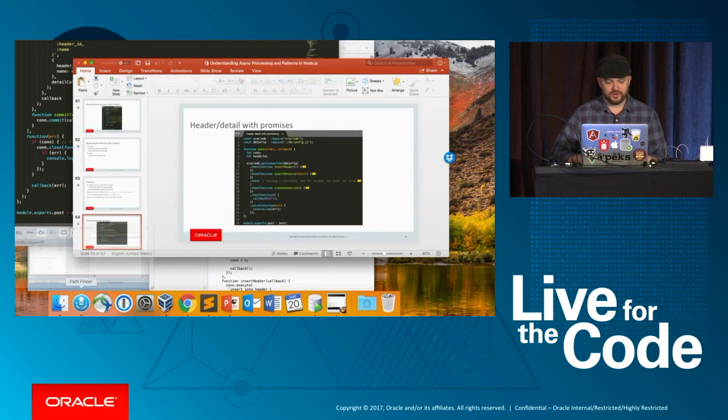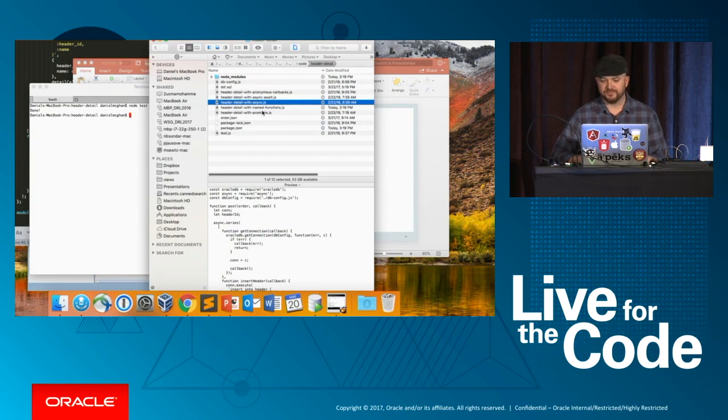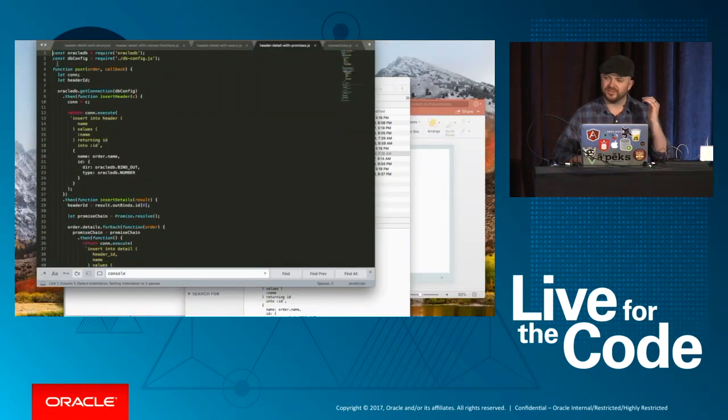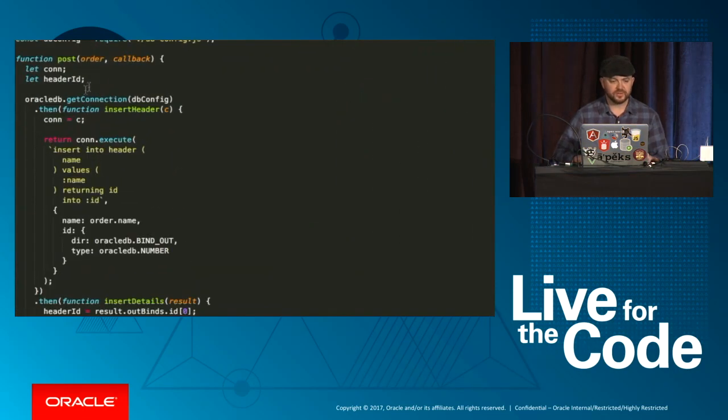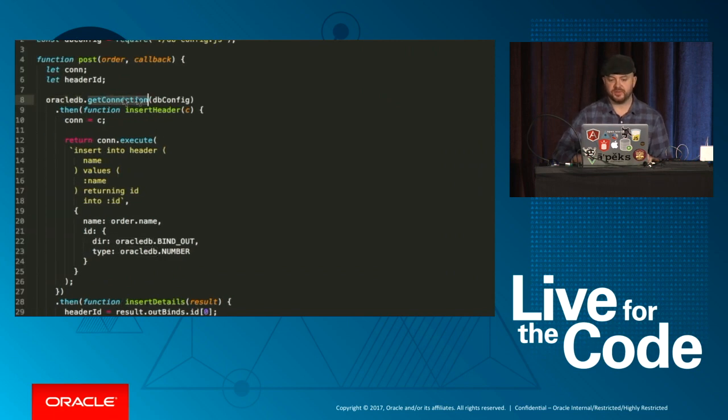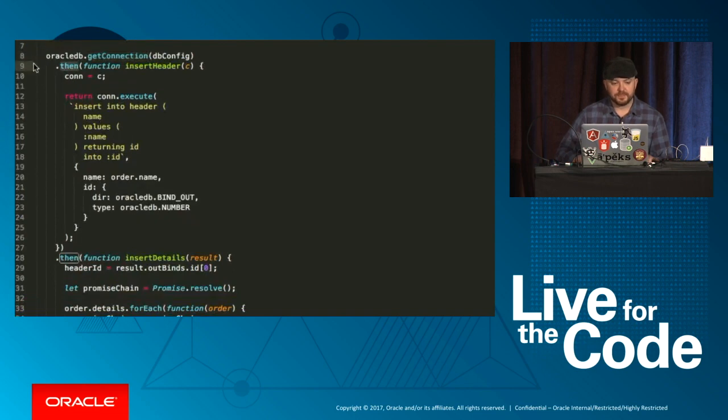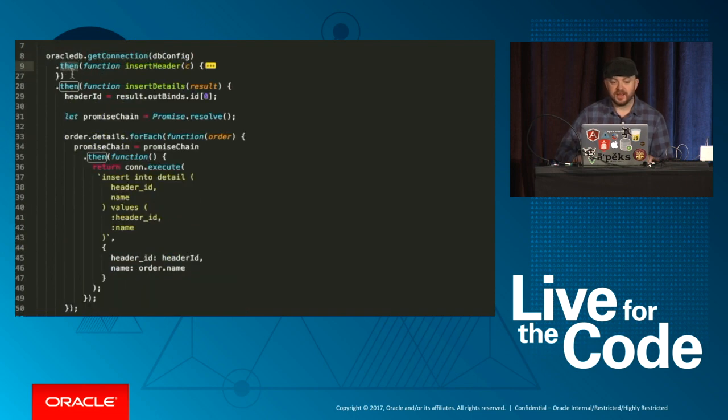Let's look at the actual code and see if it makes sense once we get into it. Because that's sort of the 30,000-foot view. So in this case, I'm calling get connection, passing the configuration, and get connection returns a promise. A promise has then and catch methods. So I can chain off of this then, and in this function, I'm going to return another promise, right? The way I'm using the promise is simply to use the then and catch methods.